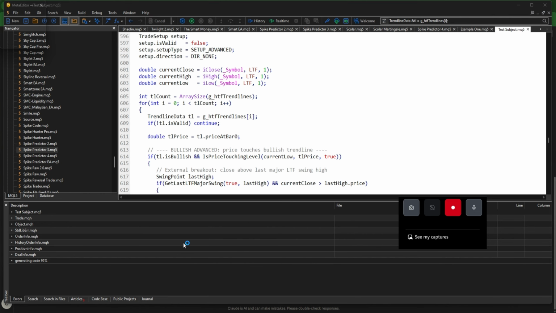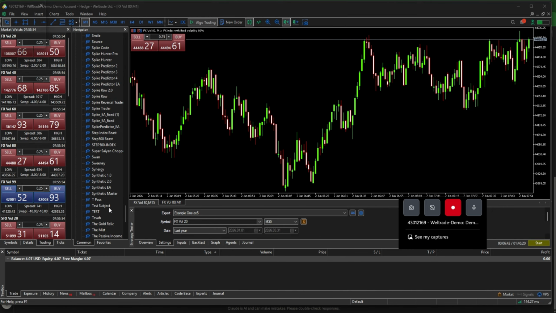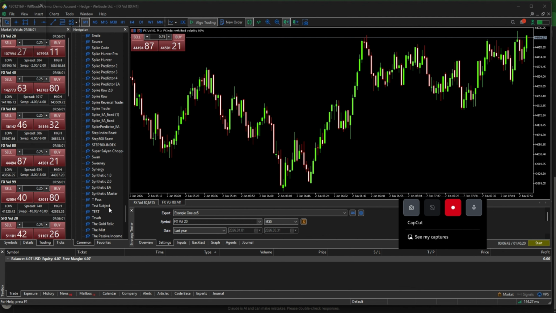The code is generated. The EA is already in our MetaTrader. So if we go to MetaTrader now, we check the name and go and find it. We'll see it there. You can see now we already have it in our MetaTrader. As we scroll down, you'll see we have it in our MetaTrader. So this is how you have it.